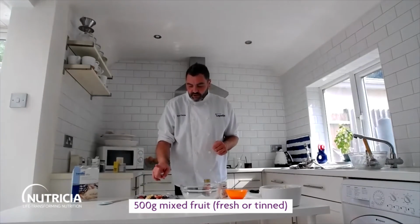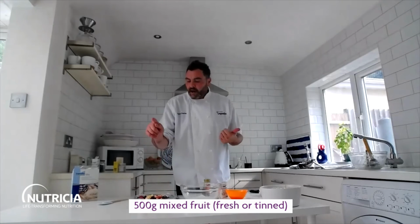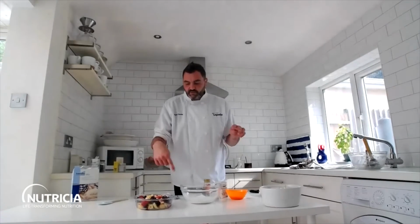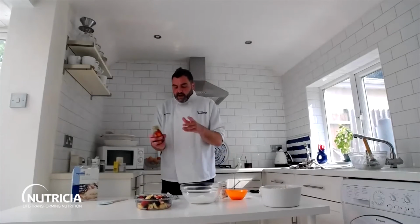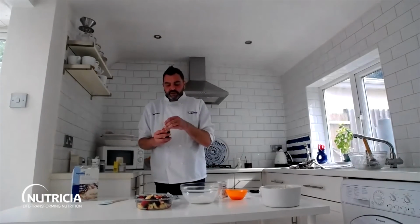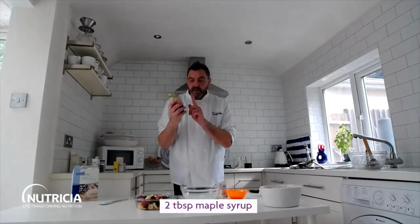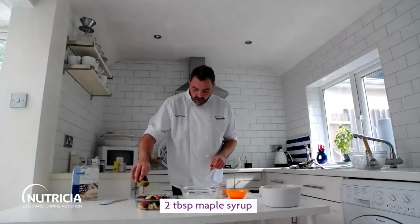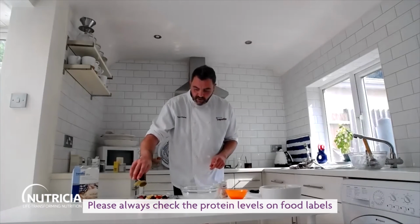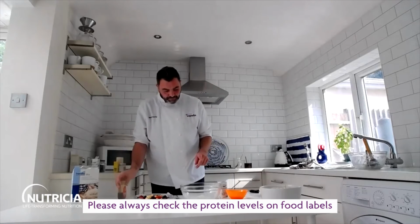So in there I've got some dessert apples, not cooking apples, and I've got some mixed berries, so I've got some raspberries, some blueberries, and some strawberries. They're all mixed through. I'm not going to sweeten that too much because I'm not going to sweeten this top, but what I am going to do is pop over about 2 tablespoons of maple syrup, just to give it a little bit of a different flavour. And rather than using sugar, we're using the maple syrup for our sweetener.